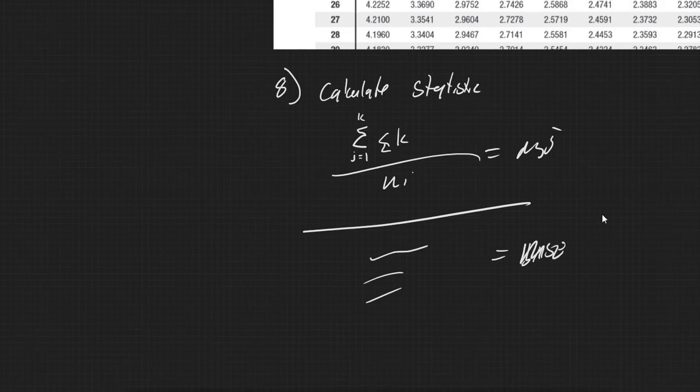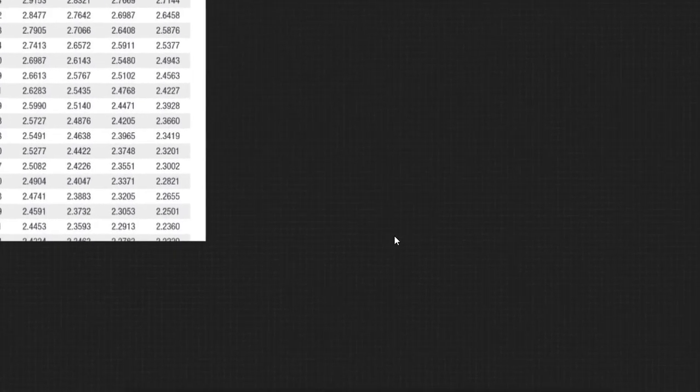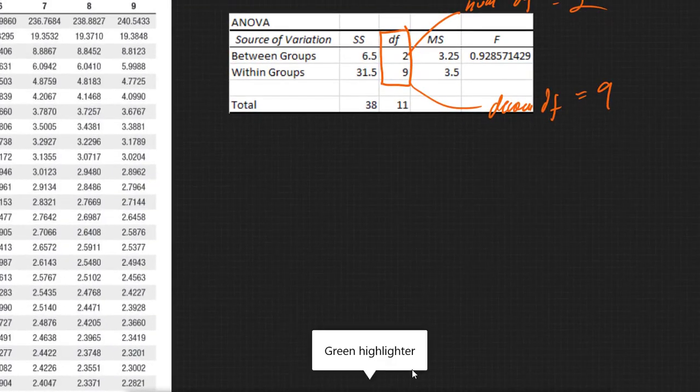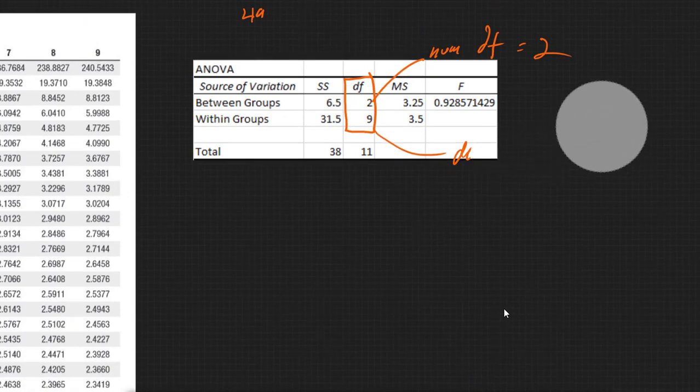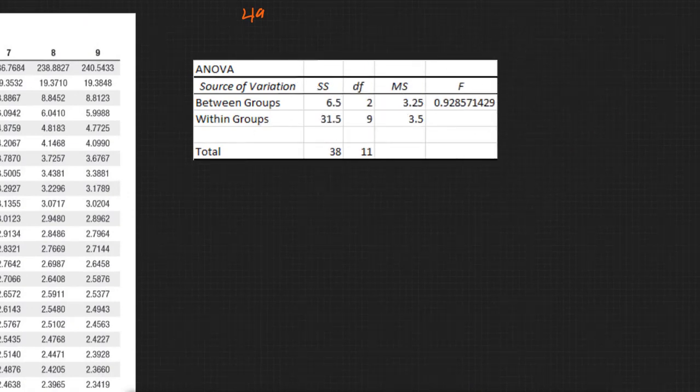But again, we've already run this in Excel, so we already have a table. Excel has run this calculation for us.